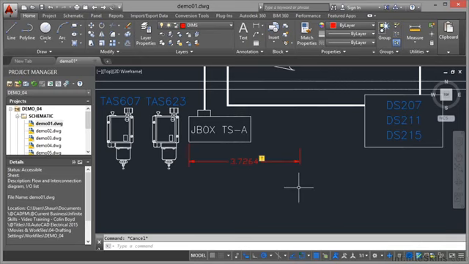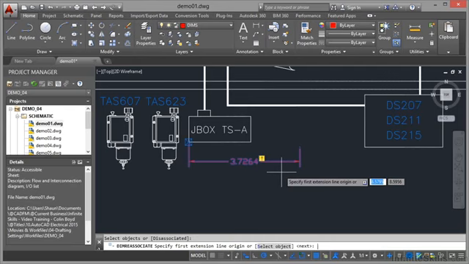So making sure that you've got dynamic input on, down here on the status bar, type dim reassociate. Click on it on the suggestion menu, select the objects that you need to reassociate. So I'm going to select that dimension there, press enter to confirm, and then you want the first extension line origin, which is that one there.